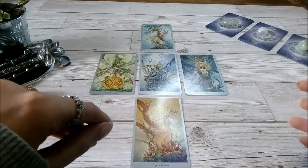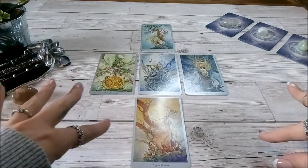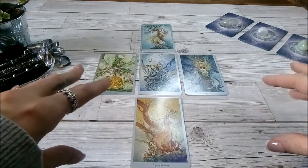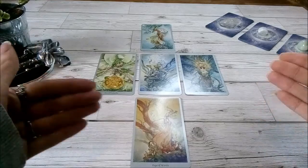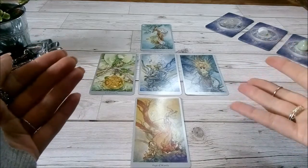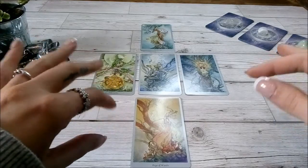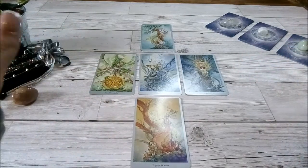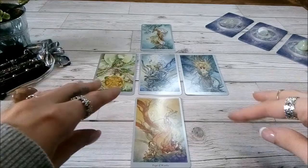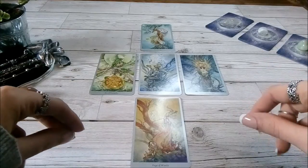So these patterns will need to be broken in order for you to be able to move on and get what you want. The more you learn the lessons to hold back a little bit sometimes and take things slow, maybe let other people take charge of the emotions and feelings of the relationship first, the more you do that, the more you're going to actually get what you want. You need to be slow and steady. Slow and steady wins the race, as they say. And you will have more of a chance to get what you want in the long run if you break these habits and cycles.